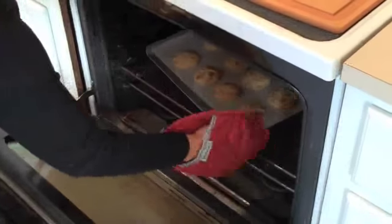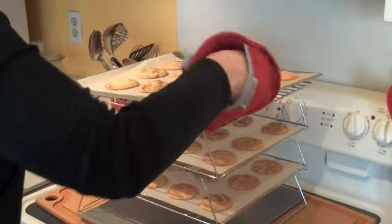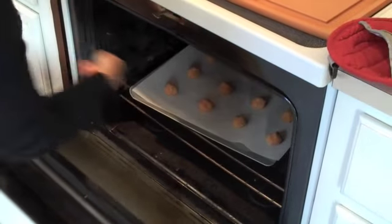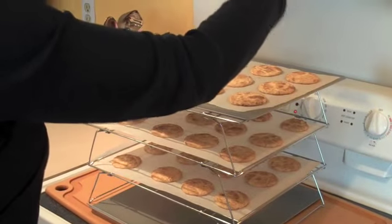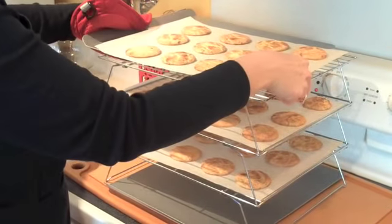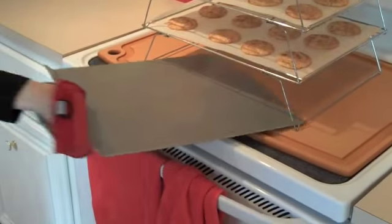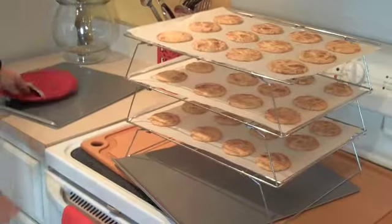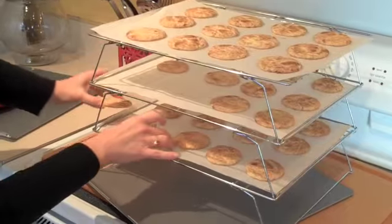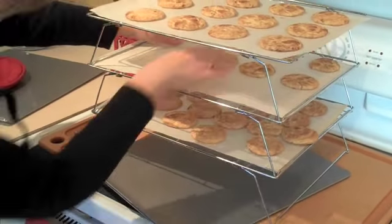Now this recipe of Snickerdoodles makes about 5 dozen cookies. Well, my racks only stack up 3 high, so what do I do with those other 2 dozen cookies? Well, once I get my 4th dozen in the oven, what I start to do is I start to condense the first 2 racks of cookies that have already cooled pretty well. So obviously get that cookie sheet out from under those freshly baked cookies, and then I start with my second rack and I start to put those down on the first rack. They're cool enough now, they're not going to break, and just kind of put them down there.